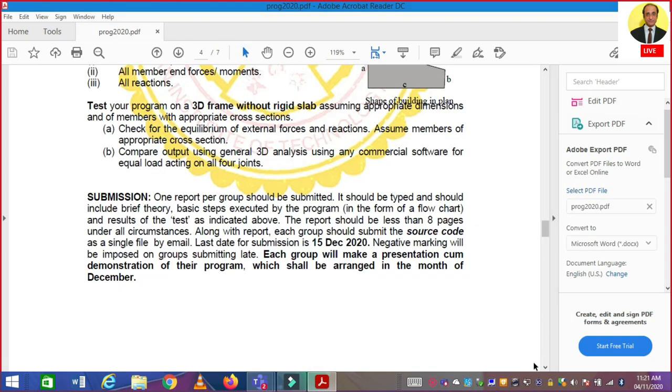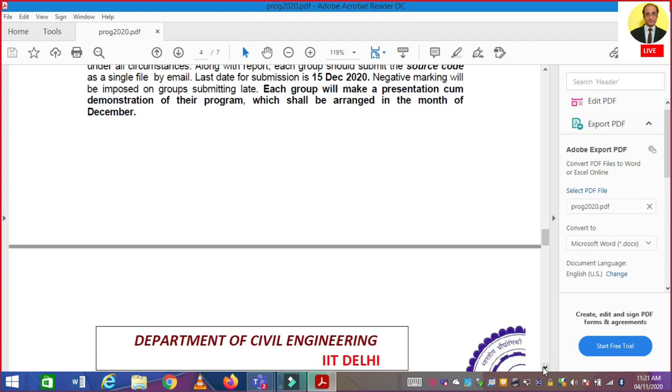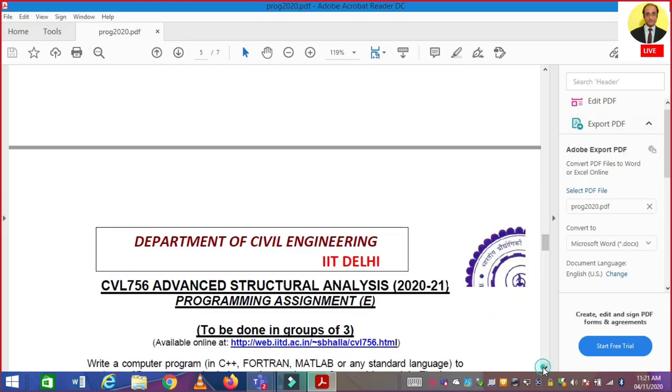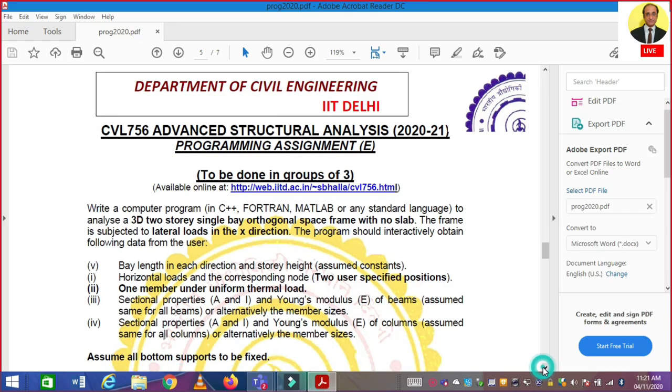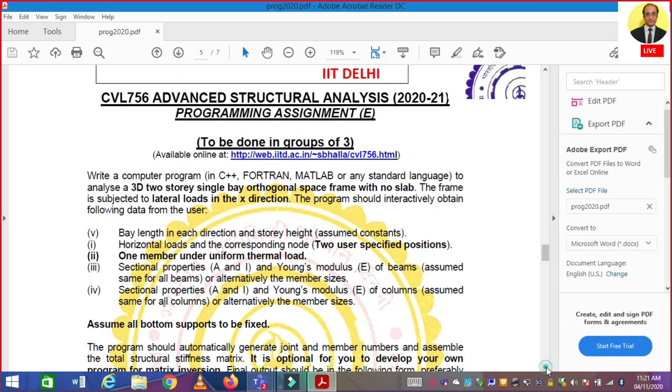So I am just opening that. All the assignments have some small differences. So number E I have opened. Yours is a 3D 2-story single bay orthogonal space frame with no slab. It's 3D, it's orthogonal, and there are lateral loads in the x direction only, and all the bottom supports are fixed.